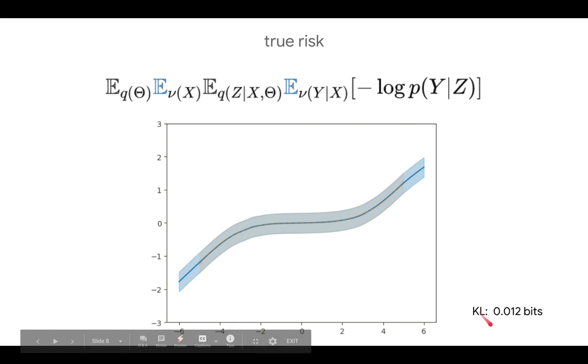Then I train for some amount of time, and the KL becomes quite small. It becomes 12 millibits. So these really do match, right? The blue distribution matches the orange distribution. So yeah, in a perfect world, if I could actually take expectations, if I had access to infinite amounts of data, I can do SGD in order to maximize the likelihood on that infinite data, and I do a fantastic job and my model really fits. Unfortunately, we don't usually have access to an infinite amount of data, so we have to do something else.